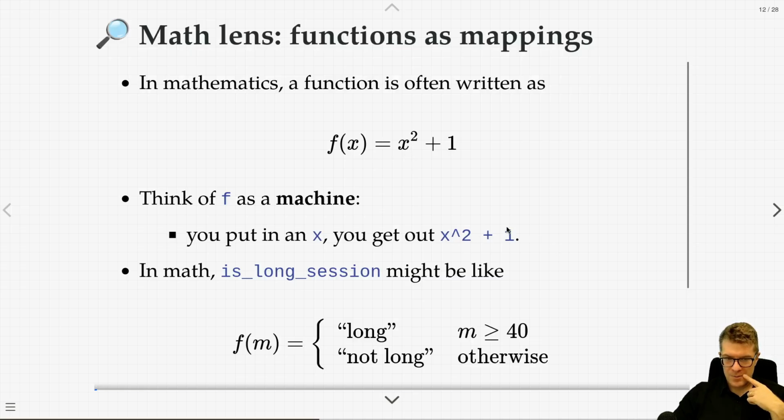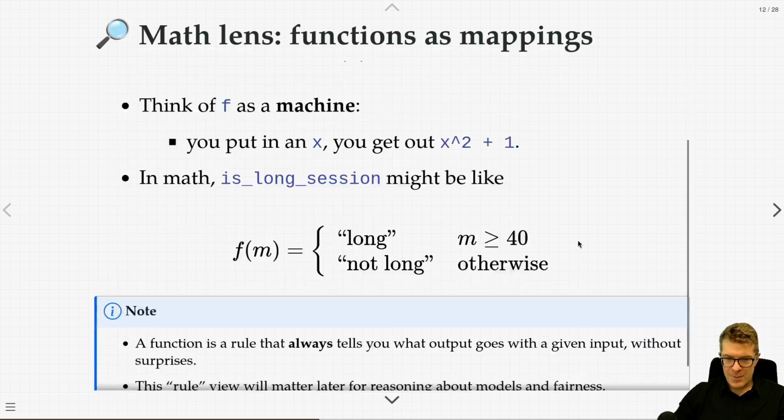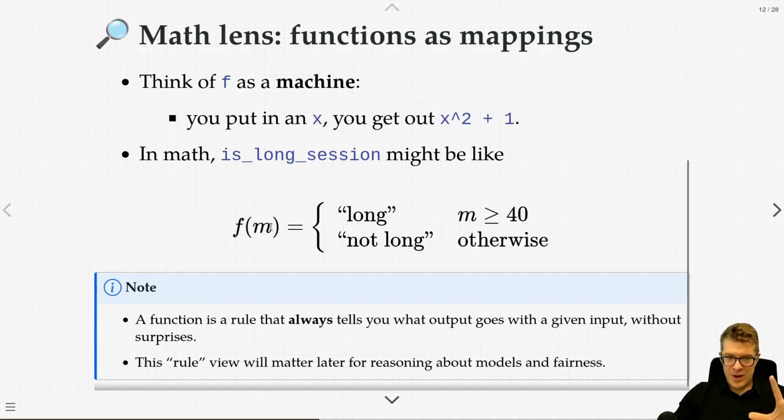if it's code. The function we just wrote in code, which is isLong, would be written in mathematical form, like you might see in a paper or a mathematical textbook, in this way, right? So you have the function f with an input m, that can be, in this case, either of two possible values. The conditional in mathematics is normally written over here on the right. So if m is greater than or equal to 40, then the function f of m returns long. Otherwise, or else, it returns not long.